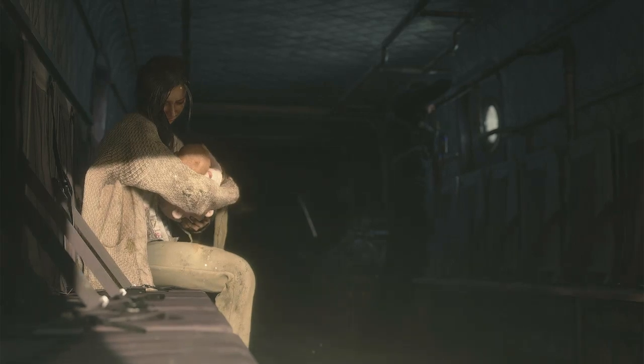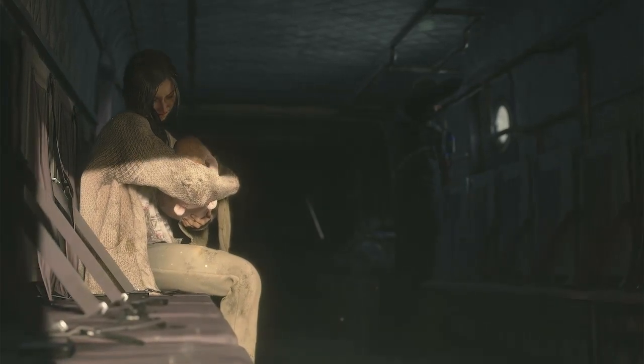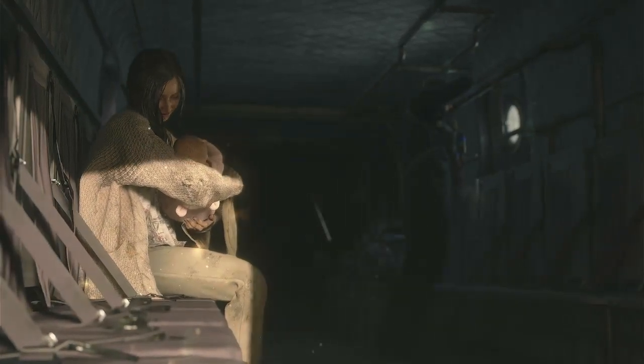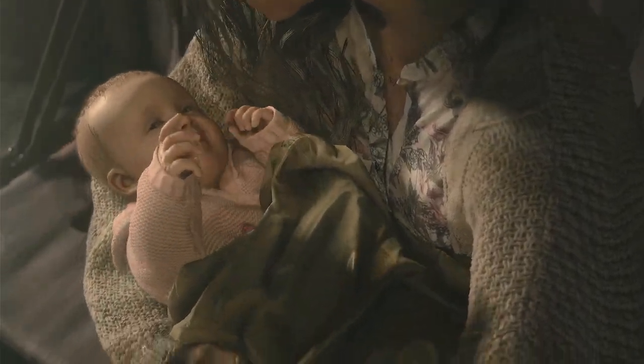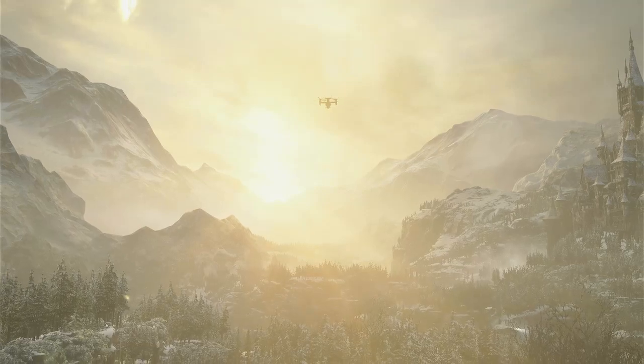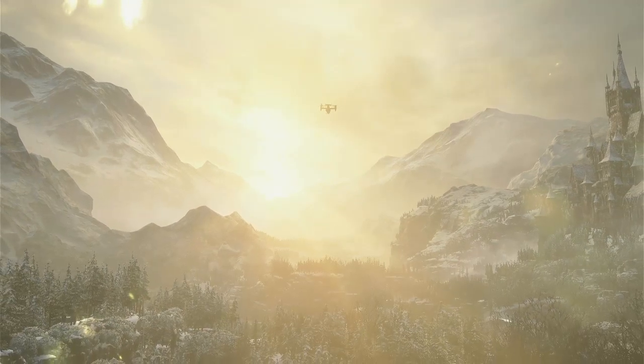Now, I don't know if this has any significance, but people have looked at the models of them. They have Chris's skeleton. Is Chris a bioweapon? Or are they making bioweapons partly based on Chris?